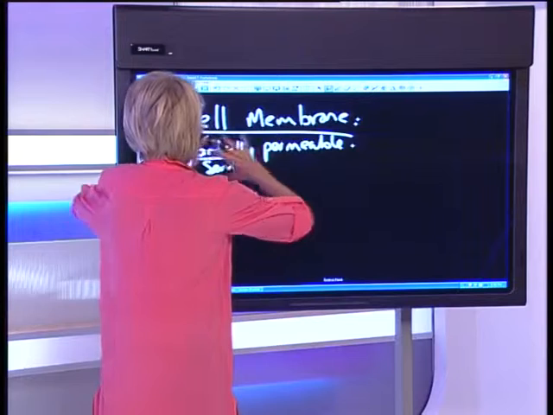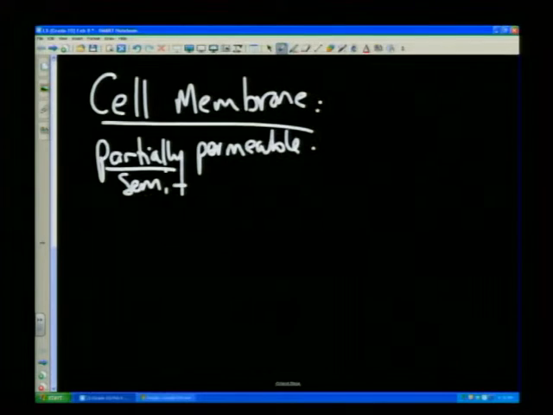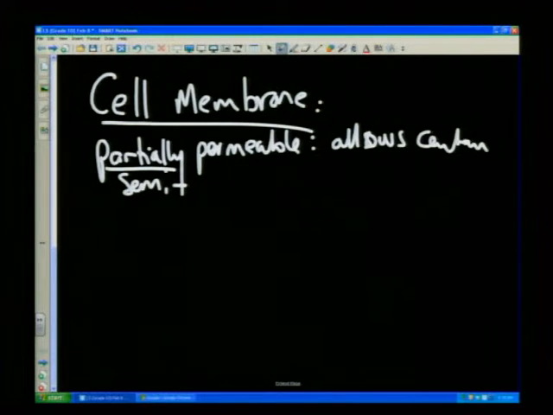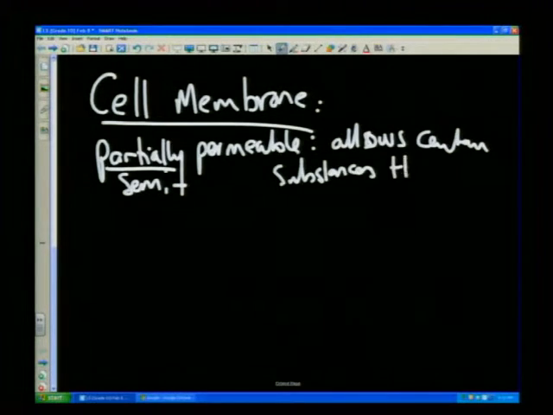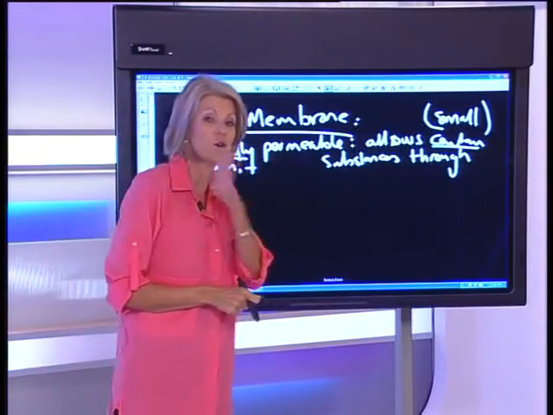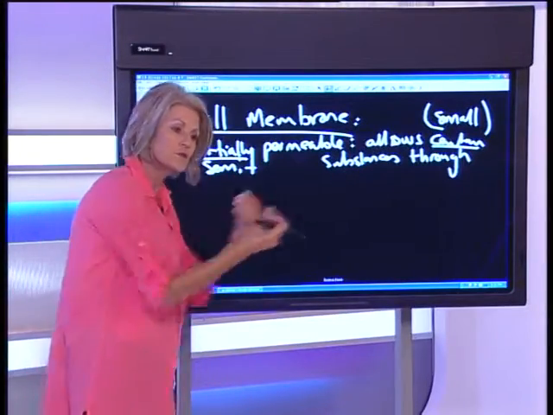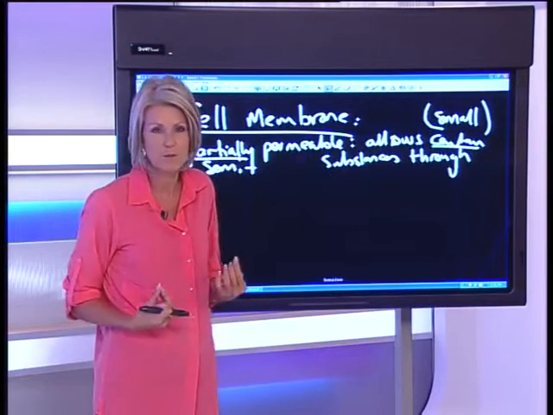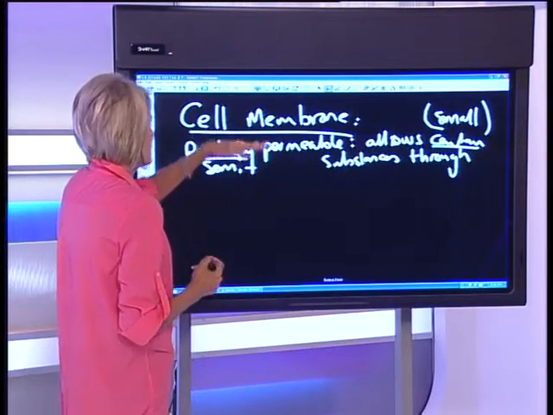Now, permeable means allows certain substances through into the little cell. And those certain substances must be a specific size. They must be small and dissolved, otherwise they are going nowhere. Everything moves with water in a plant and an animal body. So, here we go. Cell membranes are partially permeable.